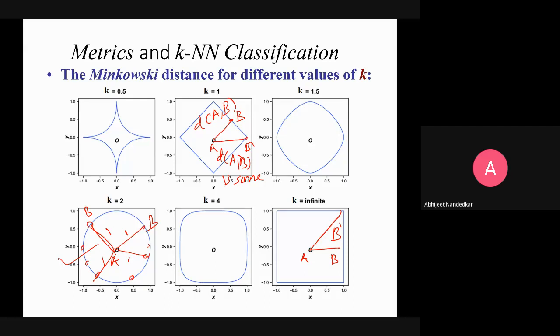So it depends on the measure, how you measure the distance between 2 points, what formula you are using, that will define your neighborhoods. Depending on the problem and other factors, you have to choose the proper value of k which suits your problem.